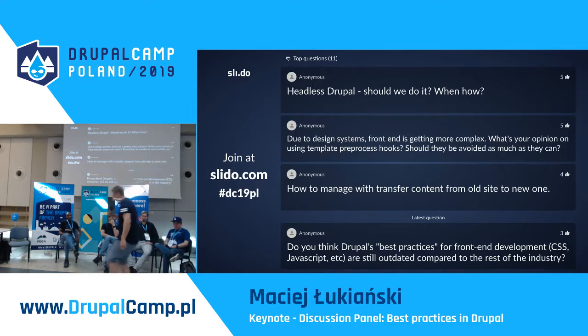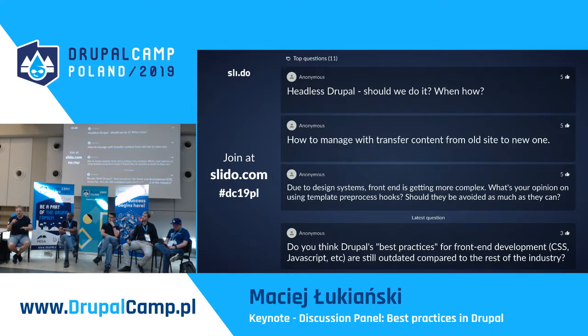Anyone else? Okay, so the next question that is upvoted is headless Drupal. It's a very big topic in the Drupal community, I suppose. Decoupling, right? Front-end React, Drupal in the backend only. And there are all sorts of solutions like Gatsby.js, which recently is a very popular solution to make Drupal really fast because the front-end is cached with React. Gatsby is a tool that is a front end and then it caches pages as well. So it serves these really quick pages and it preloads pages. So it's really, really fast.